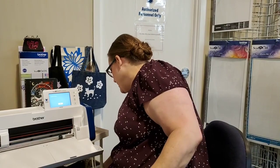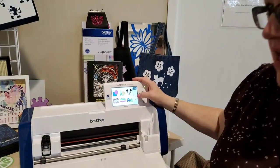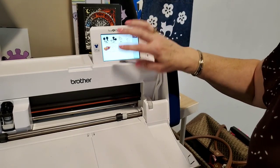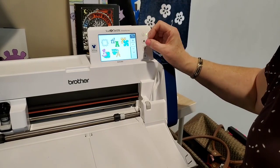Okay, so let's talk about fabric for a minute because Heather brought it up. It's all Heather's fault. Okay, so fabric. In the machine itself, there are tons of things that you can do. So first I'm going to go through the patterns, and I want to show you that you have patterns. And believe me, Heather, I'm getting to fabric. But everything I'm showing you can work on fabric or on paper. So we have all these different pieces, even the Disney's in there. There's even rhinestone. So you can make your rhinestones. But if you want to work specifically with fabric, maybe you want to do applique, maybe you want to quilt.